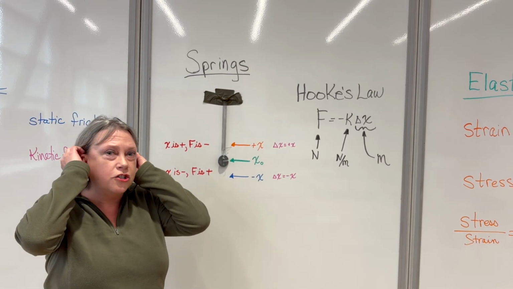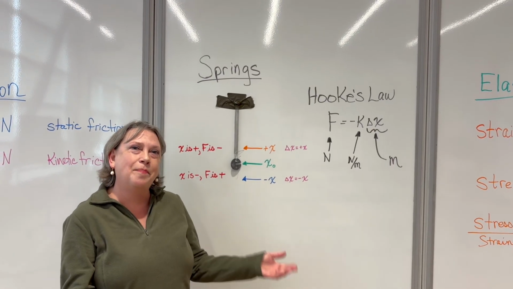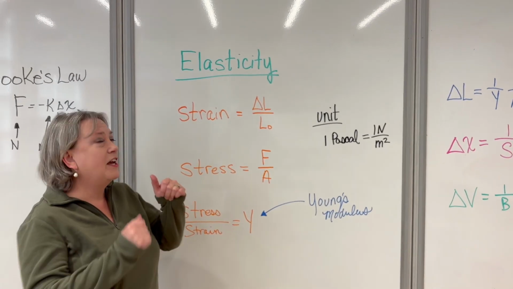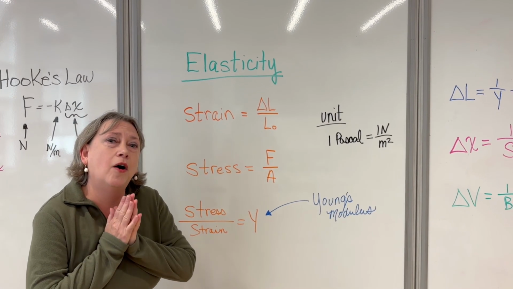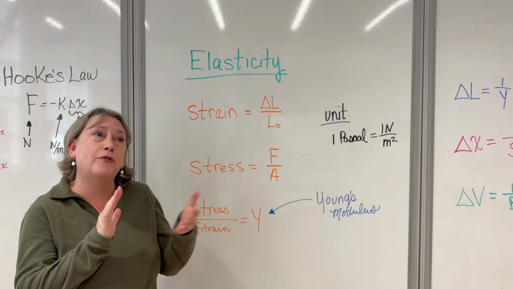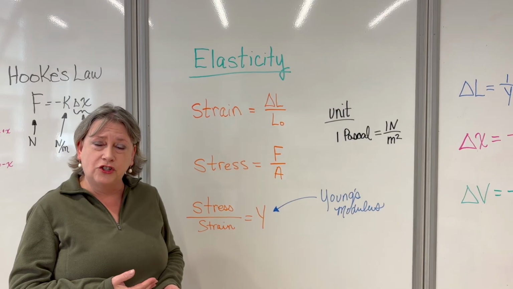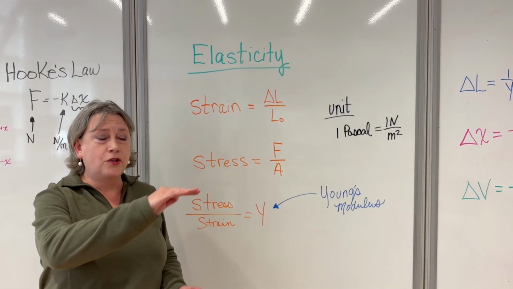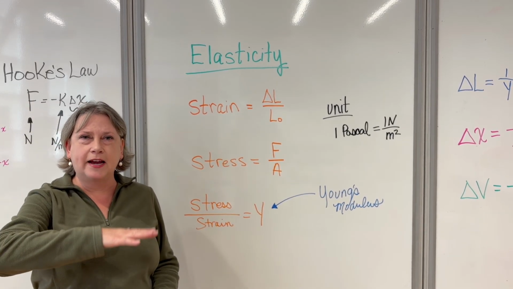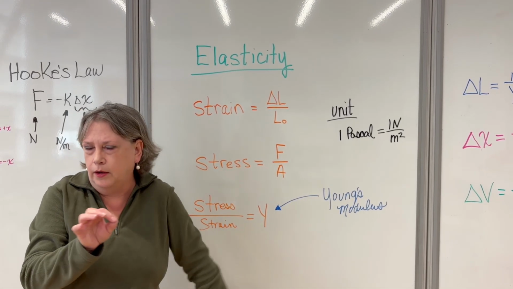All right, this is kind of a weird chapter. It put friction in with springs in with this other topic, elasticity. Elasticity is looking at how solids are deformed. We're going to primarily look at three different kinds of deformations. We're going to look at a length deformation. So suppose you had a pillar made out of plaster and you wanted to put a really heavy statue on it. When you put that statue on it, the pillar is going to get compressed a little bit.